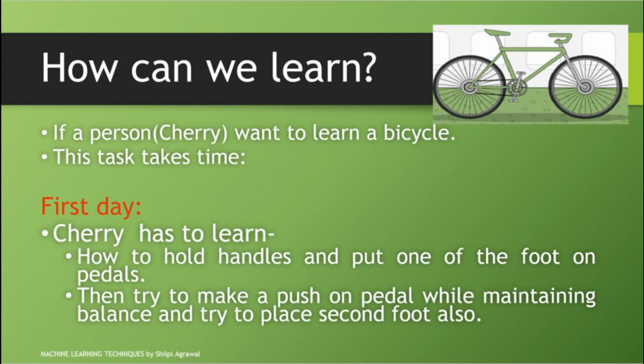How can we learn? If a person named Cherry wants to learn a cycle, this particular task takes time. In the real world, if a person wants to learn a bicycle, this task takes time. The first day, Cherry has to learn how to hold the handles and put one of her feet on the pedals. This is the first step Cherry has to learn.